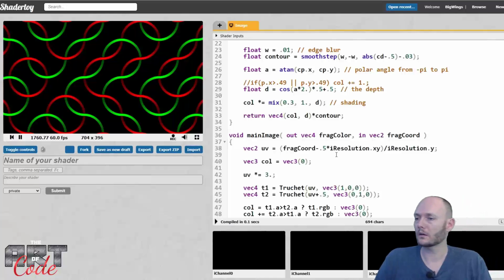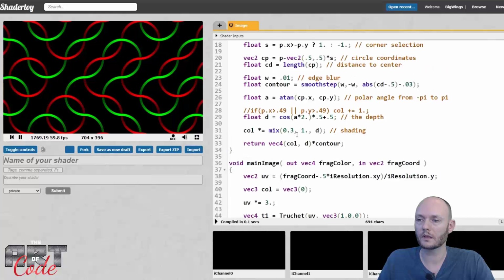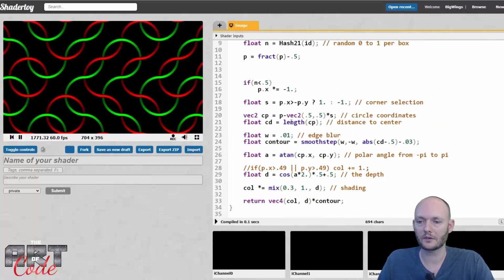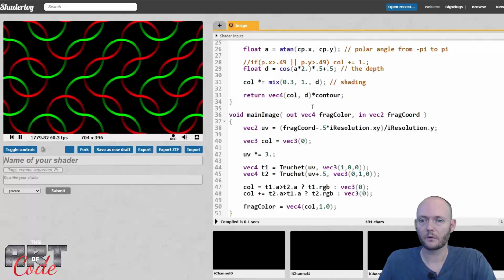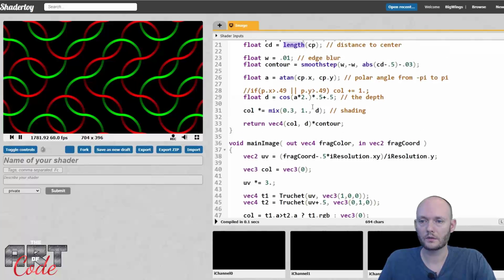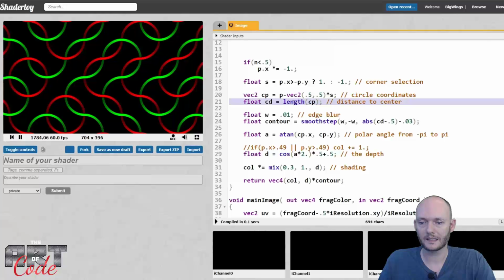All right, so what else can we do? What I often like to do is, whenever you use a distance, a length here, and you use distances a lot inside of shaders for a lot of different effects, there are different types of distances that you can use.